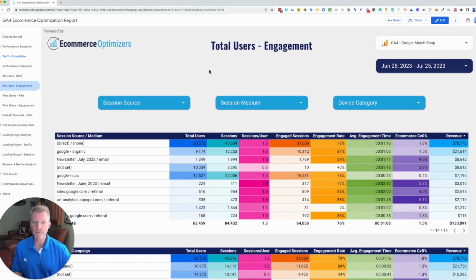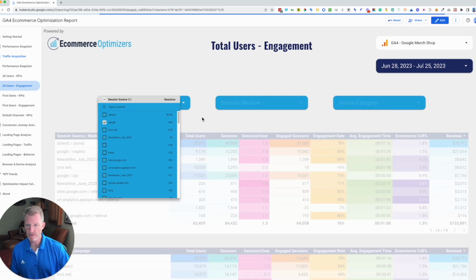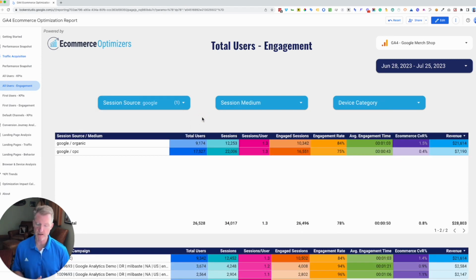If you wanted to see how your Google traffic was performing, you could come right up here and select only for Google, and then what's going to display for the source and the medium is going to be Google Organic and Google CPC. So now you can see the revenue that was generated through the GA Google Merchandise Shop, specific to Google Organic traffic and Google CPC traffic.